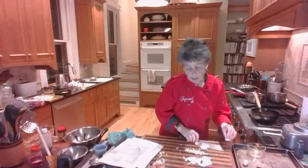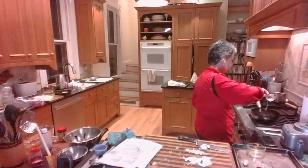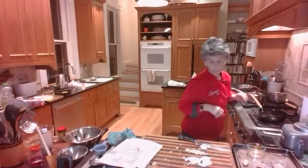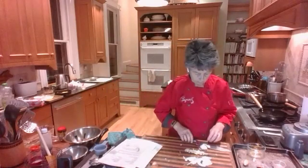There we go. And what we want to do, you can use your same skillet. You're going to heat a little extra bit of oil. Heat that up. And once that gets warm, we will add those three ingredients.